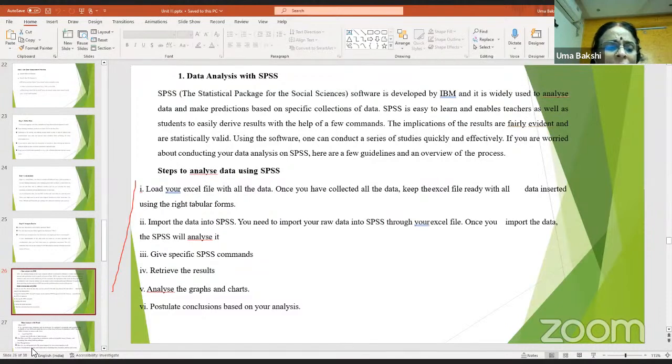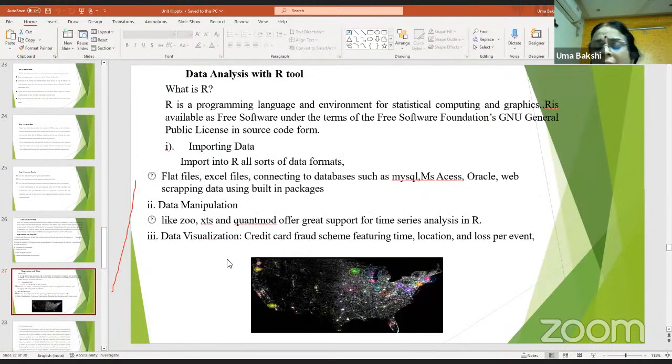We have next one, data analysis with R. Today, it is an open source platform, whereas the SPSS is not open source. You have to buy the SPSS software. Whereas R tool, we can happily learn. Online videos are there, or portals are there, or the teachers are there to help you understand data analysis through R platform, R programming. So we can import the data, we can do data visualization, we can do all statistical analysis, and machine learning concepts also we can do through R.